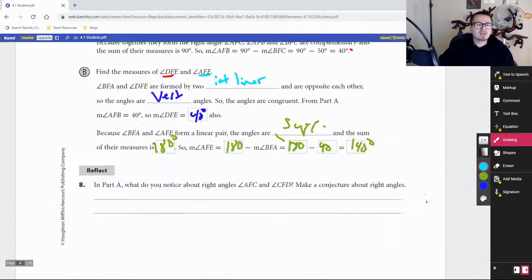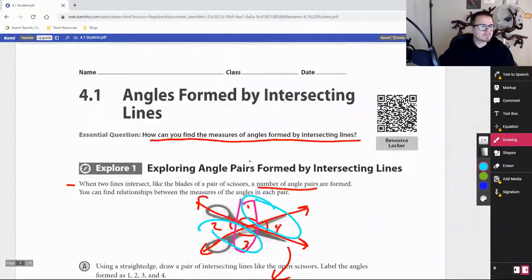So let's go back and check in with our handy-dandy essential question. How can you find the measures of angles formed by intersecting lines? That was the point of today, and there's many ways to answer it, but basically you identify angles with known angle measures. And if you don't have them, but they're drawn to scale, you can always measure them with a protractor, although that's not really our focus right now. Look for pairs of vertical angles where they're congruent and opposite, or linear pairs of angles that fall on the same line. Find complementary angles if you have any, add up to 90 degrees, and supplementary, which you probably will have, they're adjacent angle pairs, linear pairs, 180 degrees. So use those relationships to figure out what you know and what you don't.